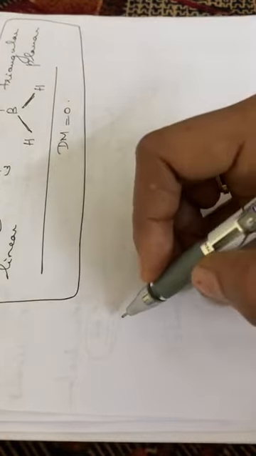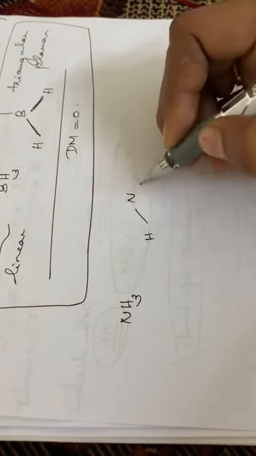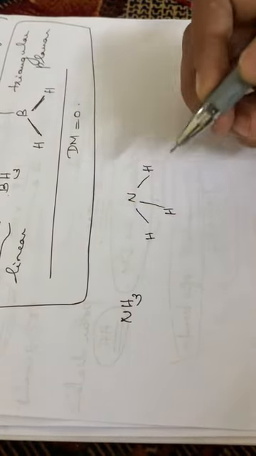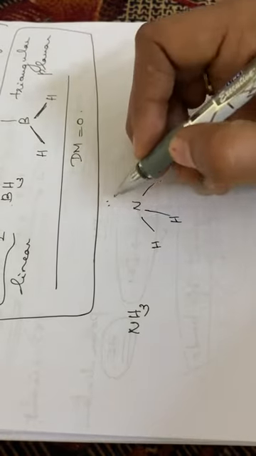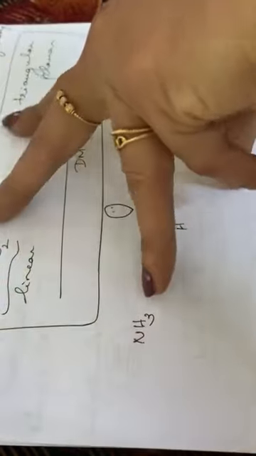Then one more example, that is the ammonia molecule. See, what about the geometry of the ammonia molecule? We have seen it in our previous chapter, isn't it? That is N, H, H, the NH3 molecule, and this is a lone pair of electrons. It will be like this. So the geometry of the molecule will be a pyramidal geometry. That means it will be like this, isn't it?